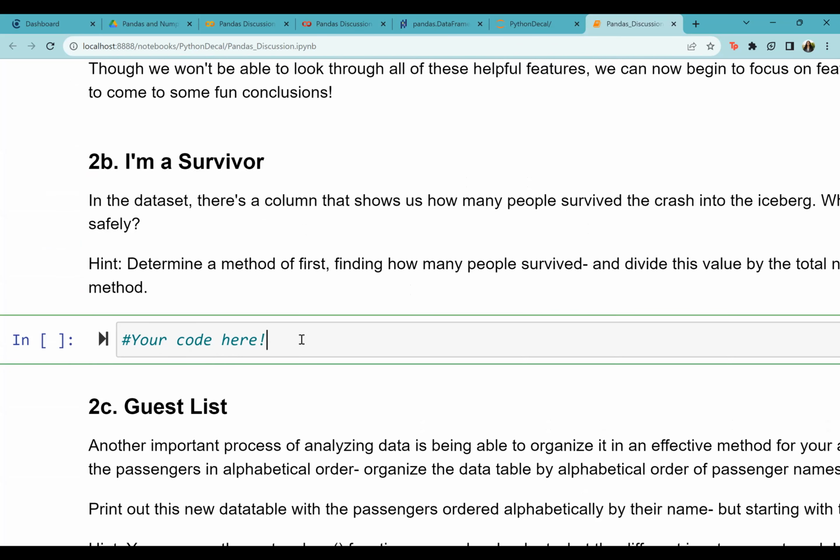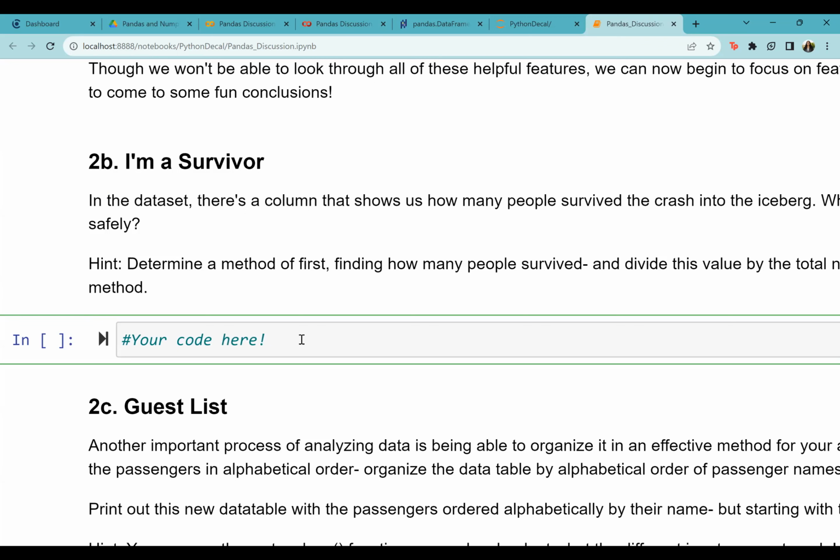So what we're gonna do is, as we looked at the numbers, if people survive, they have the number 1, and if they didn't survive, the number 0. So if you sum up everything in that column, that'll give you the number of people that survived. Does that make sense? Okay.